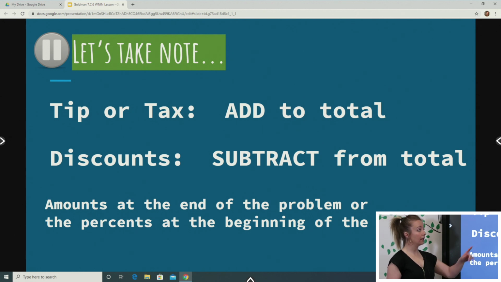Remember that you can add or subtract. You can do these operations either at the end of the problem, once you've identified the total amount and the percent that you're either adding or subtracting, or you can do it at the beginning of the problem with the original percents and add or subtract the percents that you have. I'll give you the next couple seconds to write this down if you'd like before we try some problems on your own.